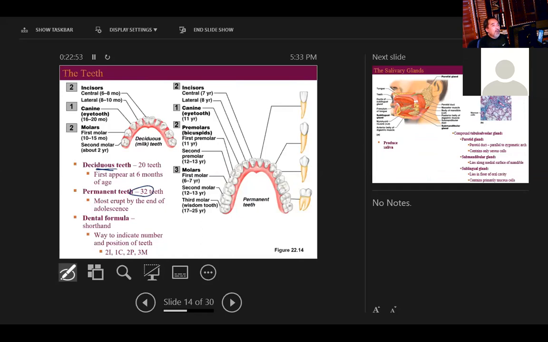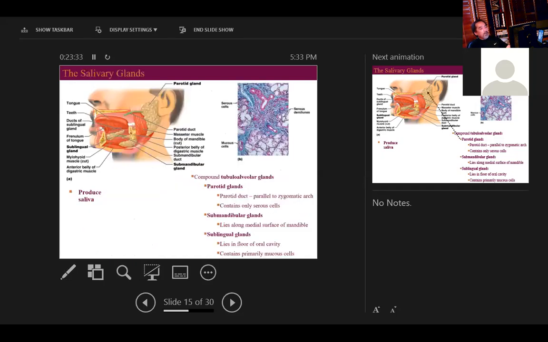Okay, so the names of those are the incisors on the front, 2 on each quarter of it. And then we have 1 canine, 2 premolars, and those 2 premolars are sometimes called the bicuspids. And then we have the molars. The last molar that will erupt is called the wisdom tooth. So take a look at the age where they erupt, 17 to 25 years old. Those are the different teeth that macerate the food into smaller pieces.